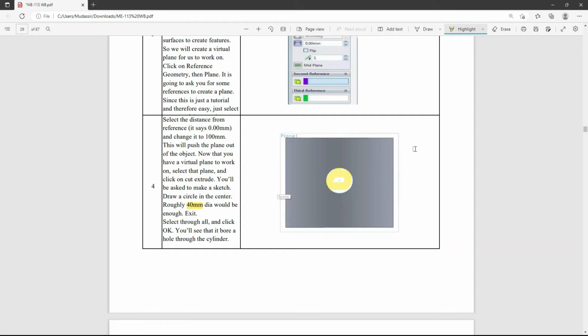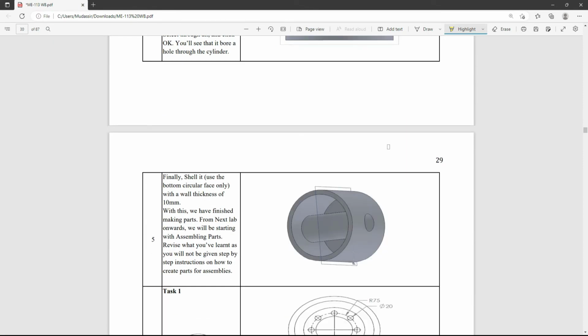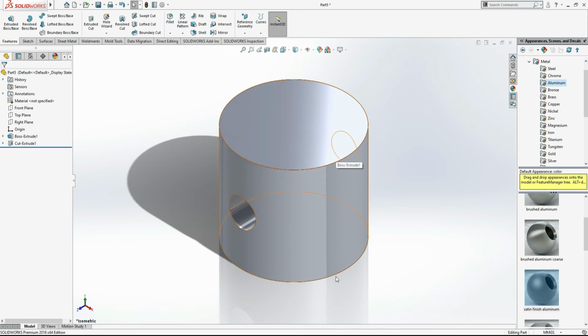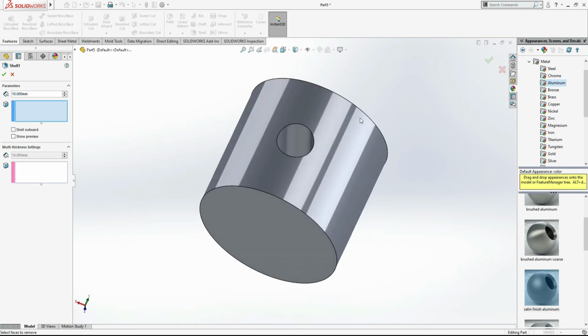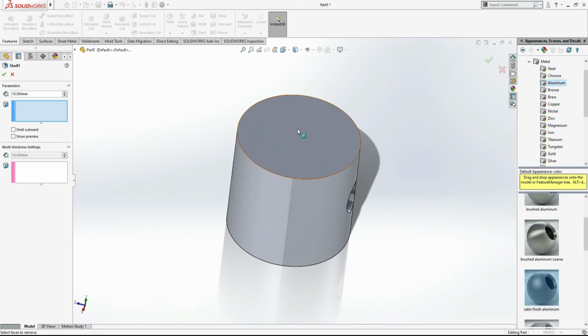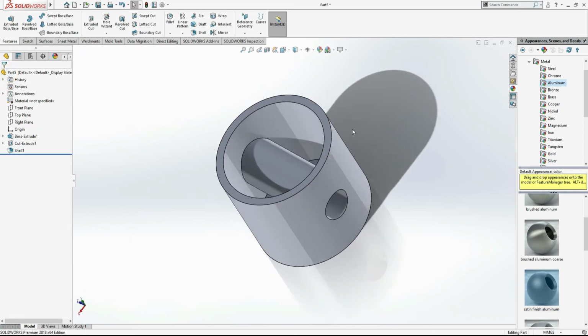Now next, one more important command that we are going to use here, with a wall thickness of 10 mm. If I want to make this circular body, you can say a shaft, hollow, then I have the option shell. It removes material from a solid body to create a thin walled feature. Just click on this. You can select this face, or this one, or this one, it's up to you. You can select any one. That's my top. I select this and mention 10 mm, and okay. Now you can see we have done with this.